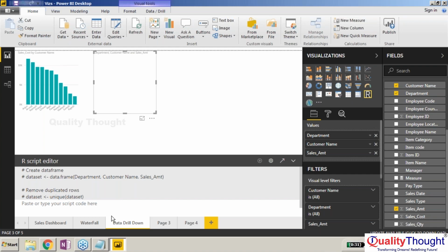Okay, I wanted to mention the colors. I'm just typing it: colors equal to c, which is going to be a vector.